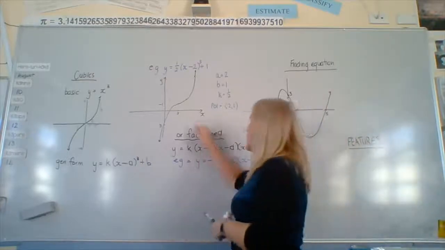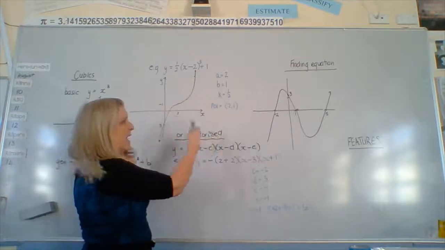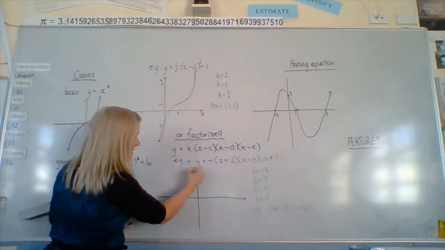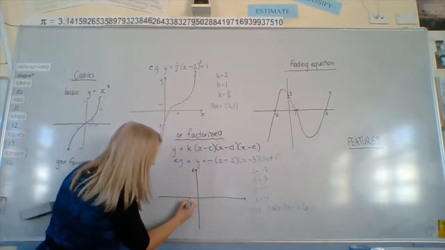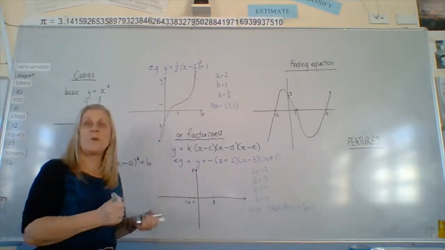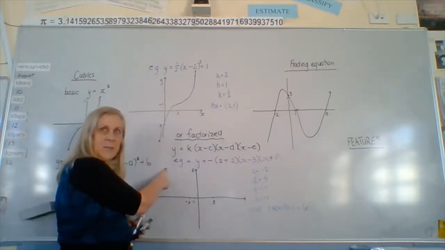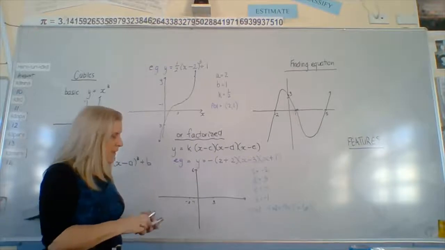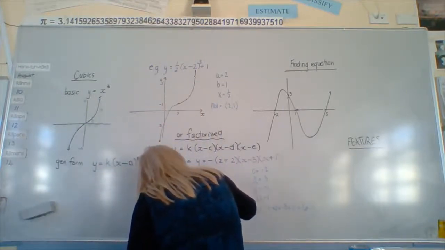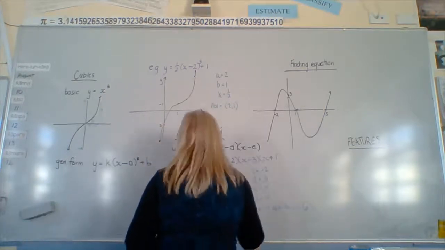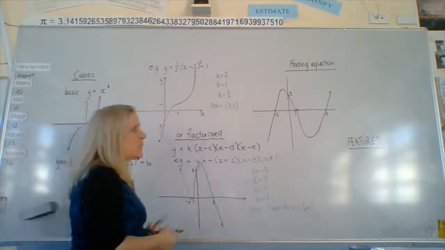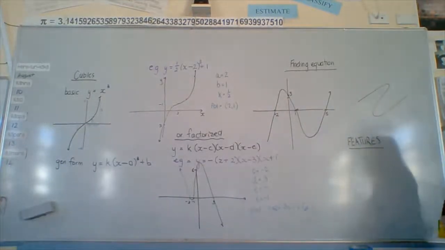So now we've got all the information we need to draw it. Unlike this one, where we only had one point and had two counterpoints, in our cubic that's factorized, we've got 6, we've got negative 2, we've got negative 1, and we've got 3. We've got these points, we know it's a negative graph, so we know it's got to start up here, and it's got to go through all of those points. So we could draw it like this.